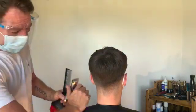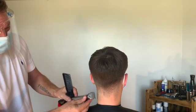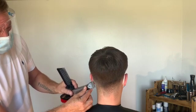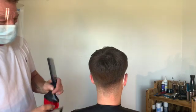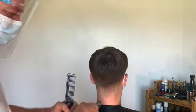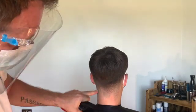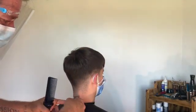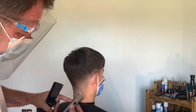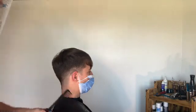So, I'm connecting with the head. And then creating a nice outline. Notice I'm still keeping this M shape. It's part of his neckline. All I'm cleaning away here is little neck hairs. So as this grows back in, it will grow back in perfectly, exactly the shape of his neckline. So let me come this side so you can see.